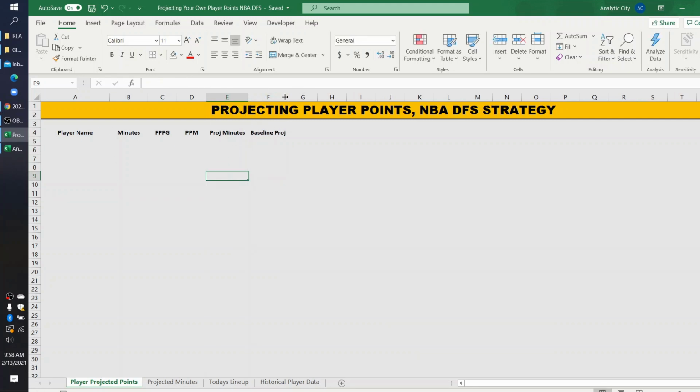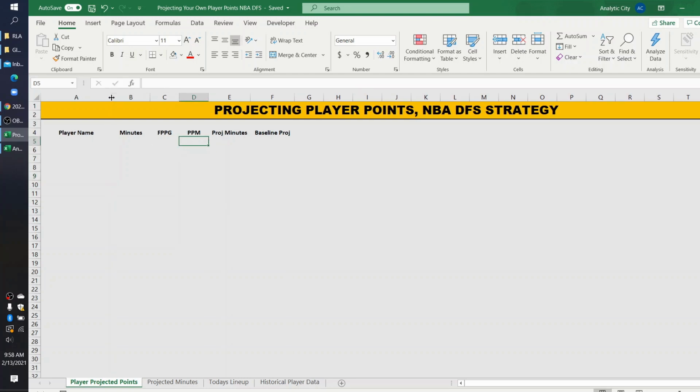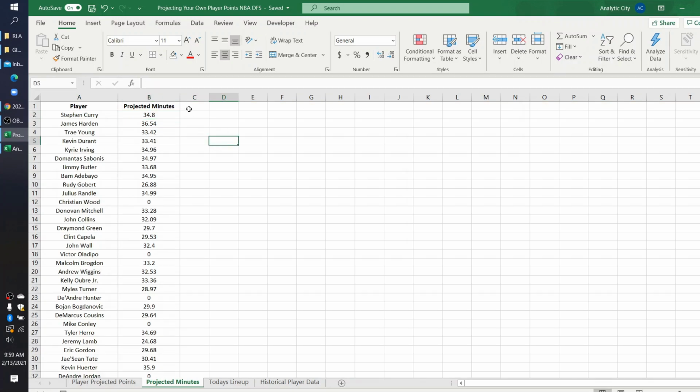Again, this is a very, very basic projection, but it should start to give you a sense of how we do some of the things here and how to build your own model. Next, I'm going to talk you through the 4 worksheets I have here in my workbook. So obviously this one is where we're going to be projecting our player points. Next, I have projected minutes. Eventually you might be able to project your own minutes, but there are a number of sites that offer them. The projected minutes I have here are taken directly from our daily newsletter.